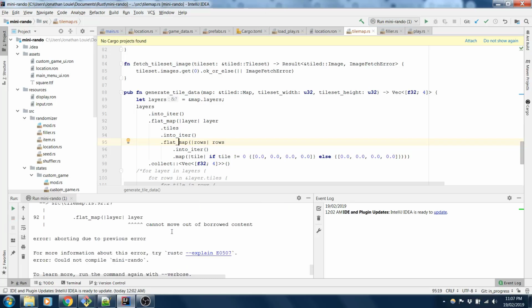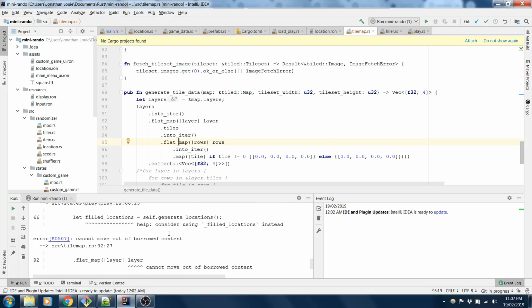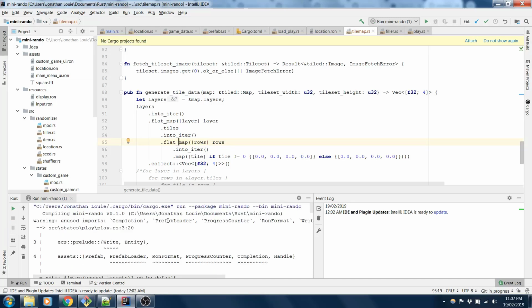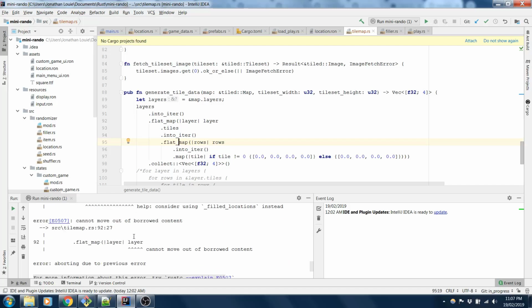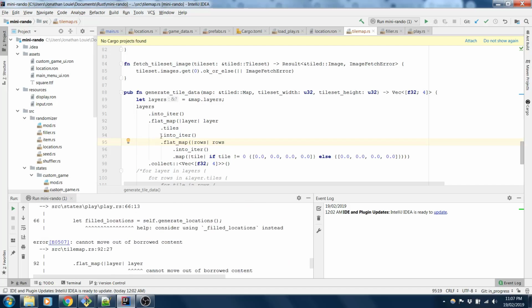Okay, here we go. Can't move out of borrowed content. Yep, that's what I thought. That's what I figured was going to happen. So I have to do a dot iter. I don't have a choice. This one's a dot iter. And this one can't be an into_iter either. So this one will be an iter as well.